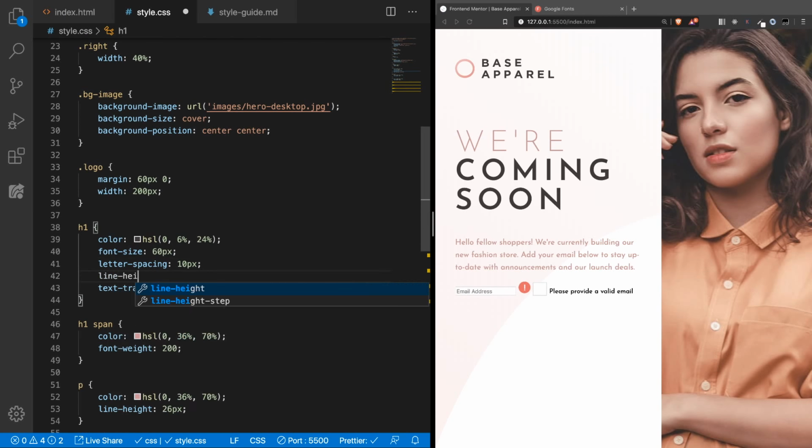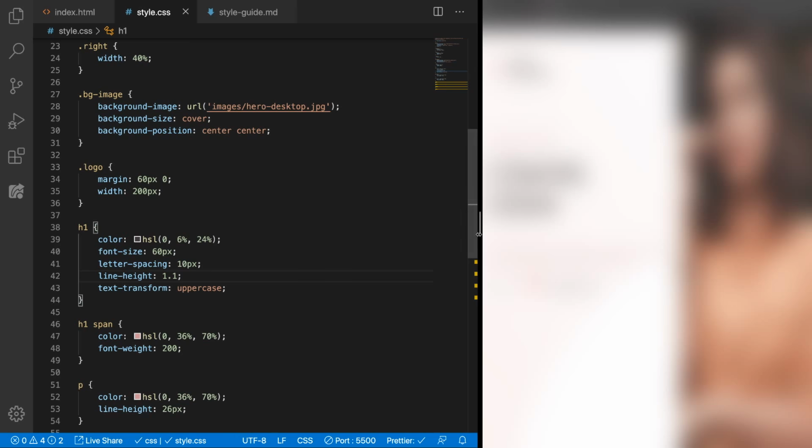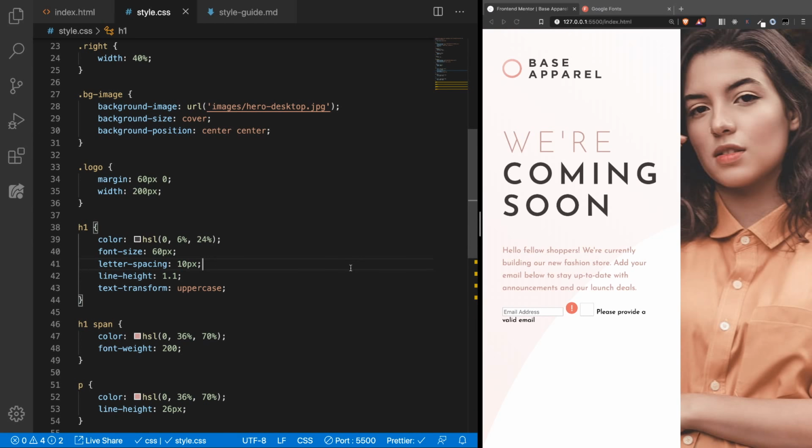Okay, I think it's better. The font size, let's see how it looks on big screens. Yeah, almost right. We shouldn't allow this to go that much. Okay, we'll fix that a little bit later when we want to wrap things up.